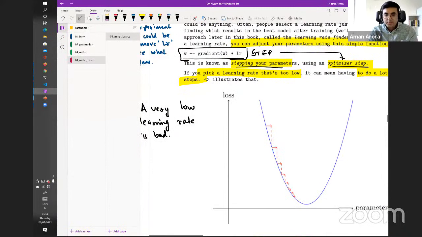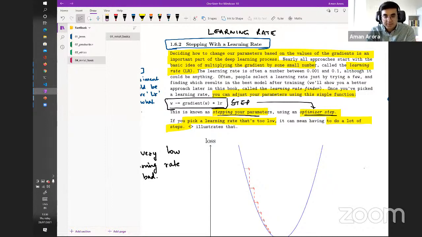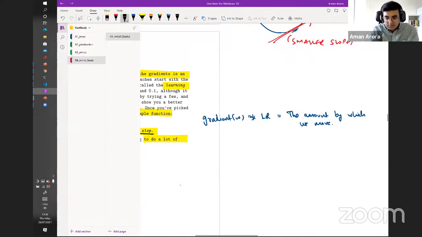Going back to the learning rate, in stochastic gradient descent, when you calculate the gradients, you update the weights, right? And how do you update those weights? You say weights minus equal to gradient W star LR. If I write that, my updated weight, W dash, is equal to the initial weight W minus learning rate star the gradient of W. And as I've already said, you can calculate this gradient using PyTorch, TensorFlow, or any library. Libraries can calculate the gradients for you.